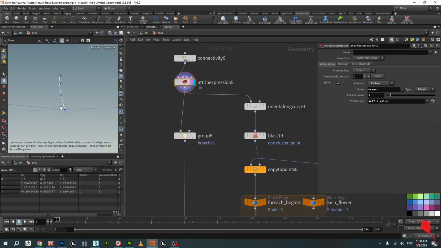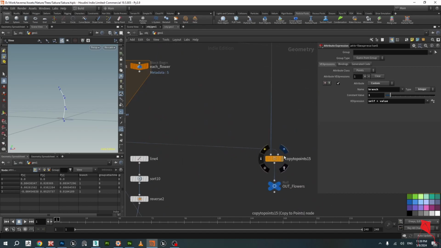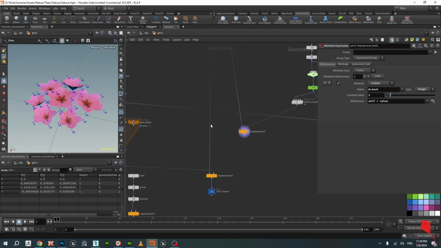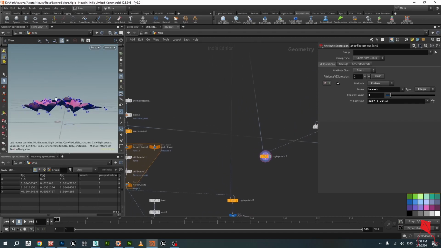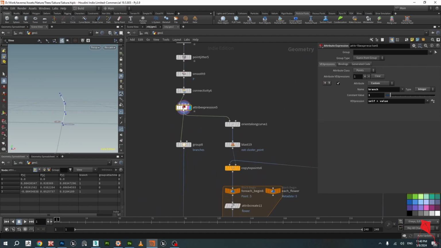Okay, so we have our tiny little branch, and now we want to attach our flowers from here, to make them be aligned with this point. So this is our line, this is our little stem.